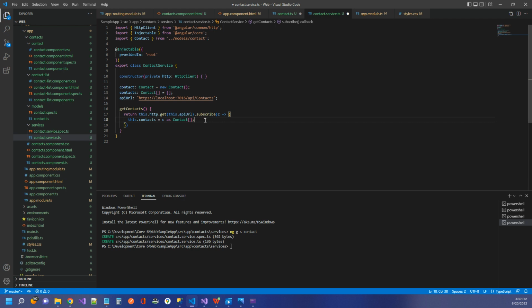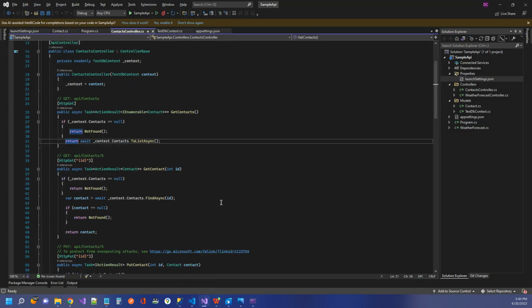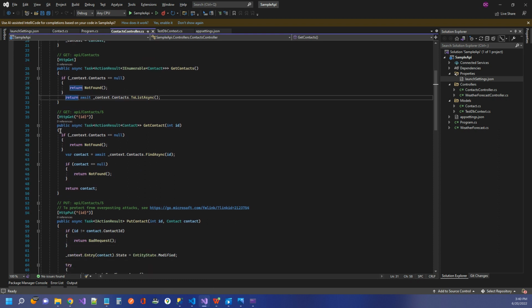So we're basically setting up the method that gets our contacts list, and we're going to use this in multiple places. That's going to be our get method. We don't really need a get method that corresponds to this singular API call. I can see you may want to add one just to test this out, but we can test this with Swagger. We know this API works.